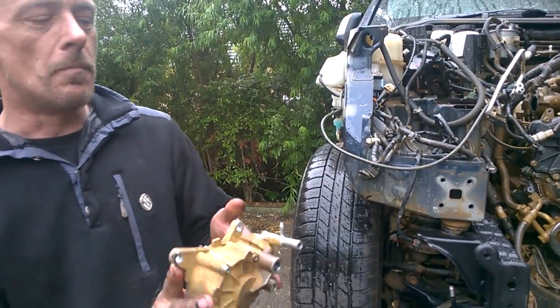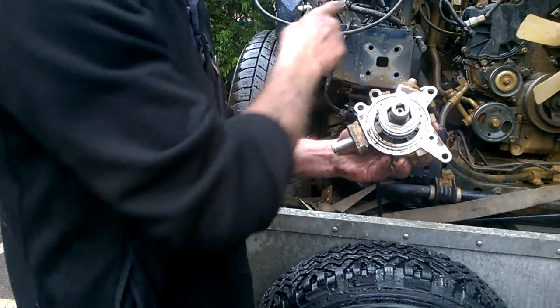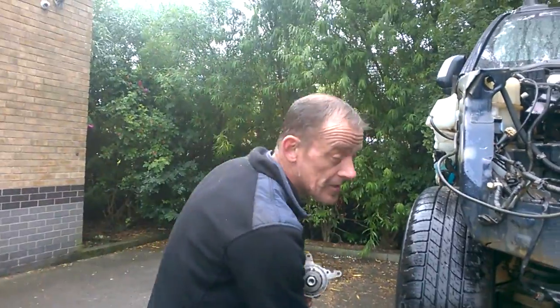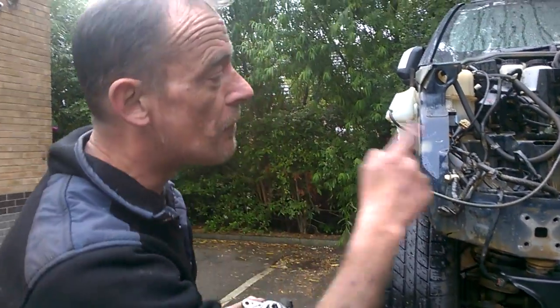On the 2013 plate, Nissan have done some changes. They've used the same vacuum pump for over 12 years, and the only reason they've changed it is to stop us from doing a timing chain upgrade. Well, Nissan, I can still do the timing chain upgrade because I've just done it — I do a modification to the pump and fit one of our vacuum pumps.